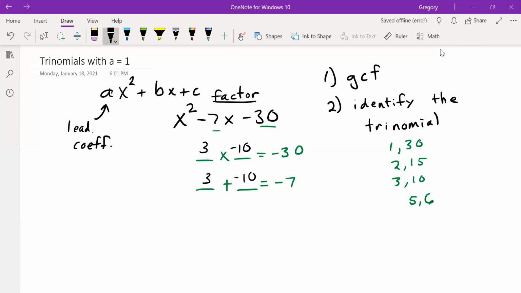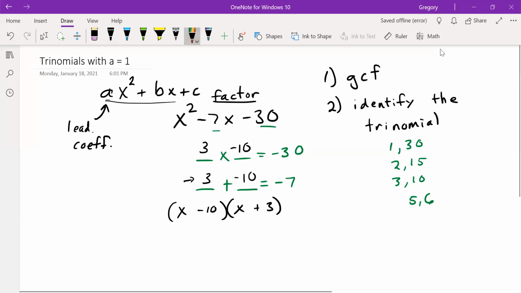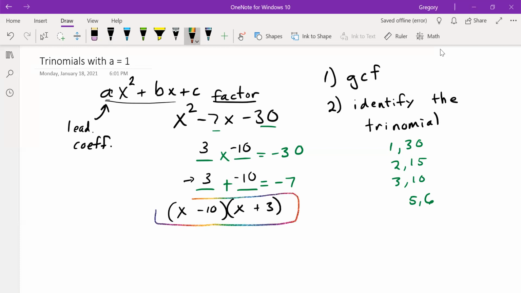So in this format, ax squared plus bx plus c, our solution is always going to be in the form of two binomials. So right from the start, I already know this is going to be x, this is going to be x, just because the variable is x. And then just put in the numbers. So negative 10, positive 3. Positive because there's no negative in front of the 3, so we can assume positive. And the order does not matter, so I could have put 3 on the left and negative 10 on the right. Still the same answer. And we are done. This would be our answer.